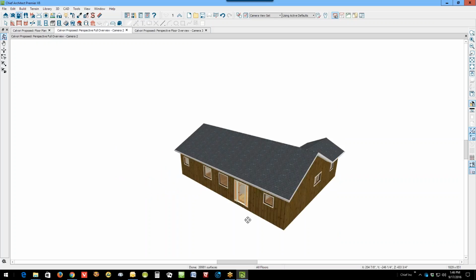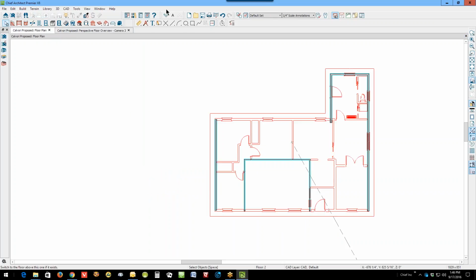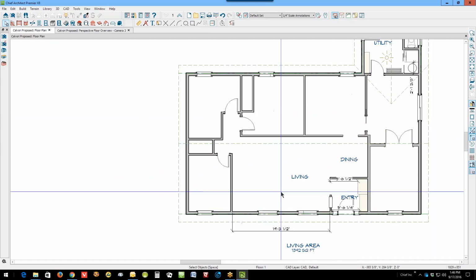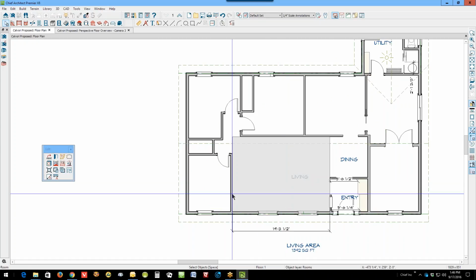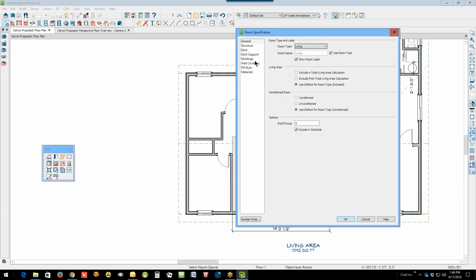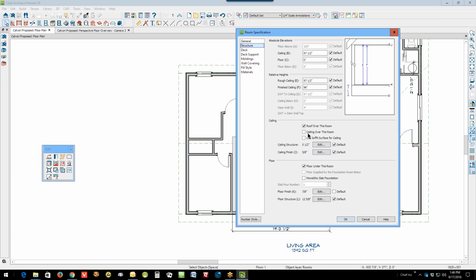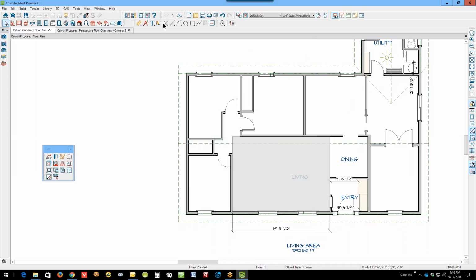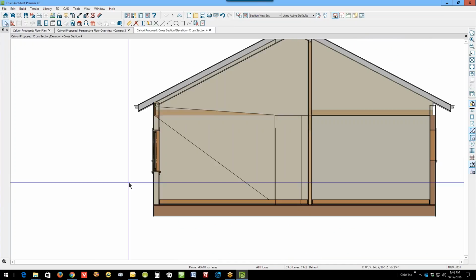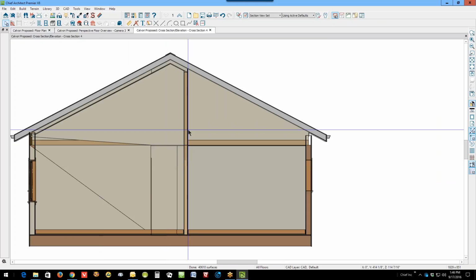Now, once you got this correct, you can go to the living room you want to vault. We'll go down to first floor, turn the reference on. And let's take a look at this. Okay, you've got this divided from this, and that's fine. So now we just go over here to the structure tab. You've already turned off the ceiling, so that ought to be it. But we'll check it. I'm going to check it with an elevation camera through here. Yeah, that looks kind of like your picture.